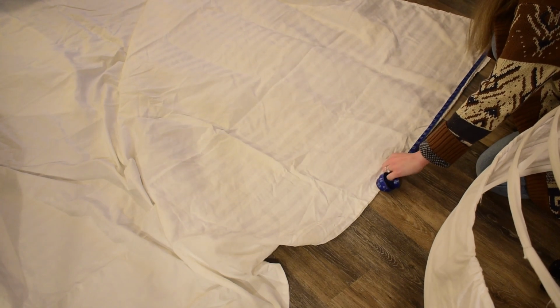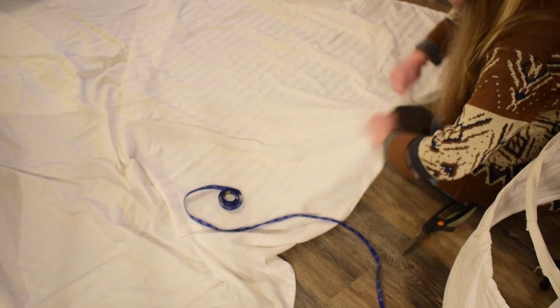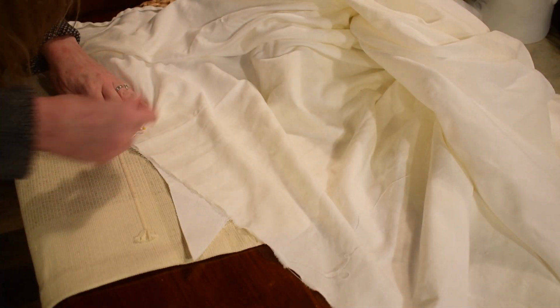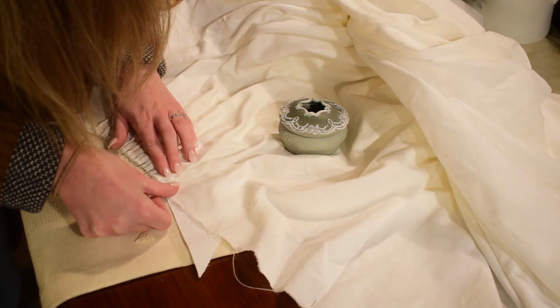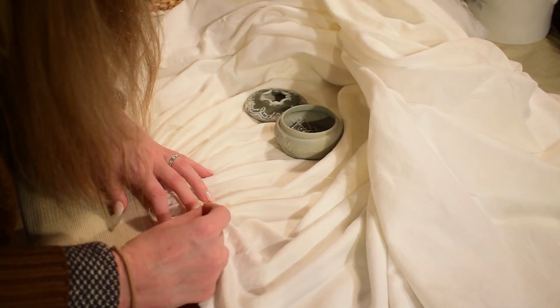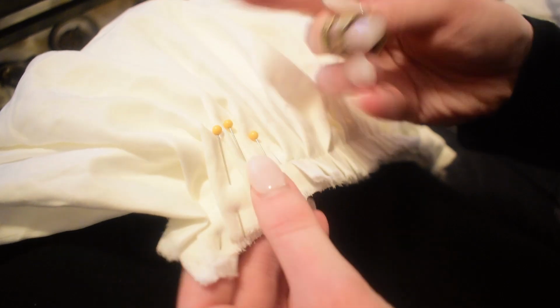Construction wise, this is a queen size bed sheet. So I cut 36 inches down from the, I guess, bottom hem and cut that there and started pinning it directly to the yoke. I just had very narrow pleats, but when it came to the back panel, whatever was left from the 36 mark onward, I just left and did the exact same thing, pinning it to the yoke.